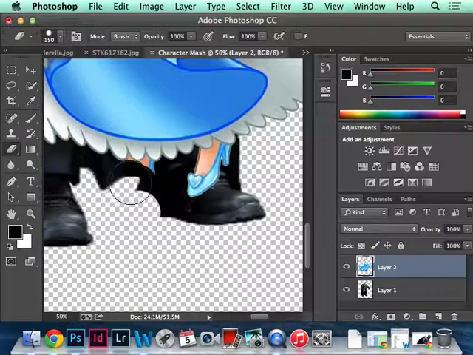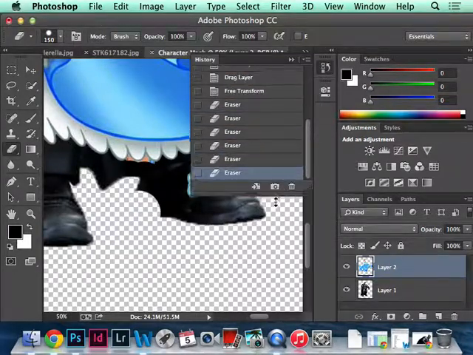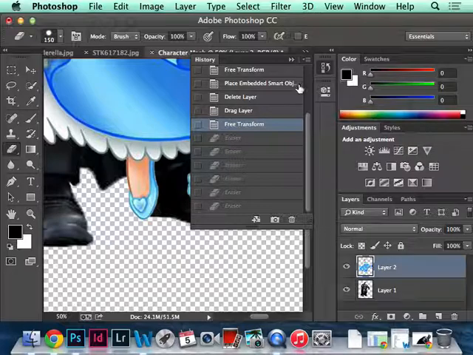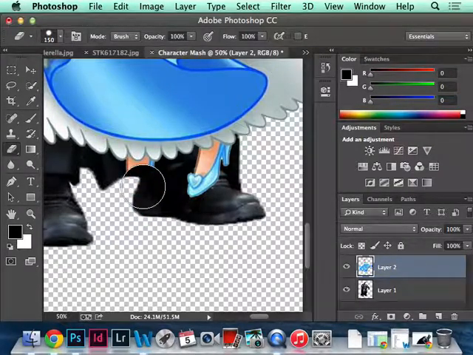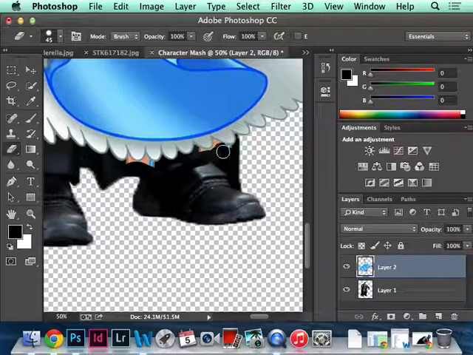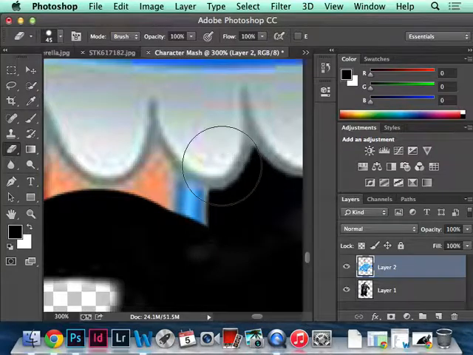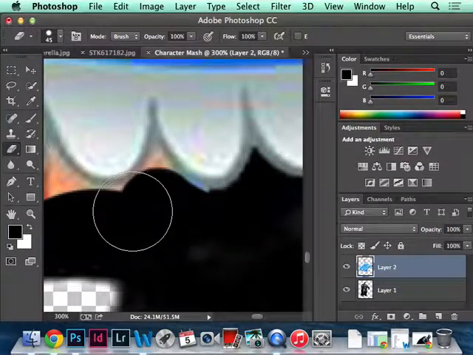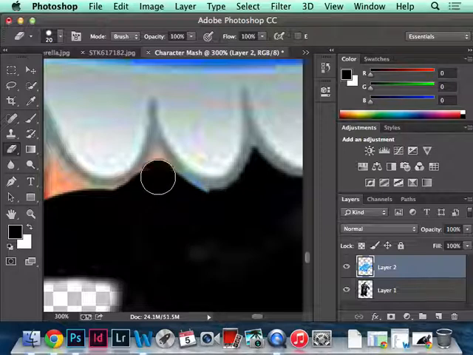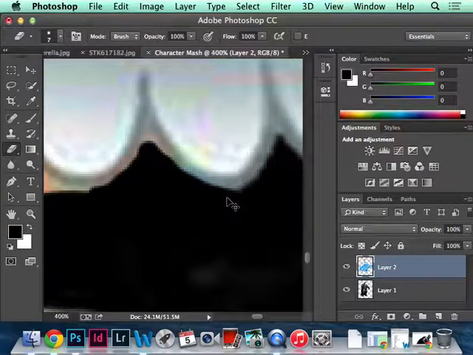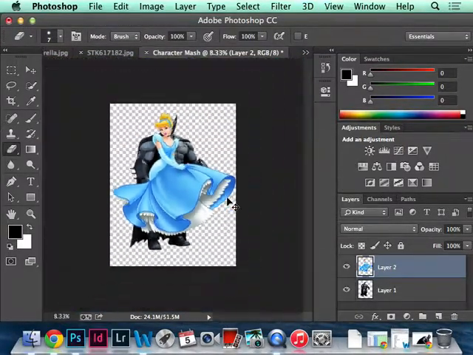Whoops, I didn't get all of his boot back, I guess. So let's go back and get that. By the way, you can go all the way back here. Yep. All right. So Cinderella, we can erase this part. If I had a lot of time, I would go back in with a smaller eraser and just kind of detail this, right? Get really tight in here. And of course, I can zoom all the way in and get really detailed, right? I can keep making my brush smaller and smaller until it has the perfect erase, right? All right, so there's that.